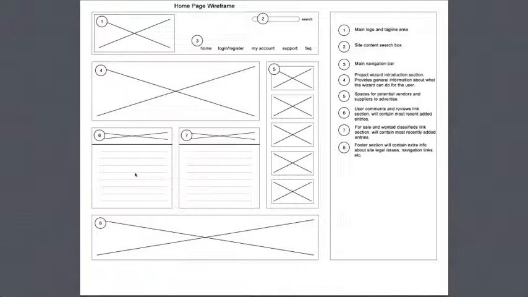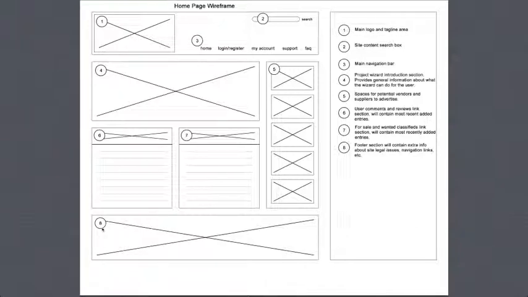Section 6 is a small version of the user comments and reviews page, and the grayed out lines inside of this box represent the most recently added entries in the user comments and reviews. Section 7 is very similar, only this contains a list of the most recently added for sale and wanted classifieds.